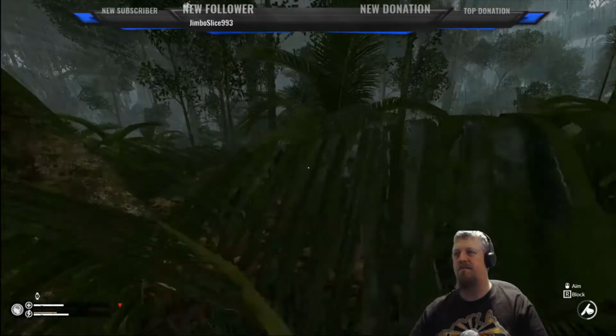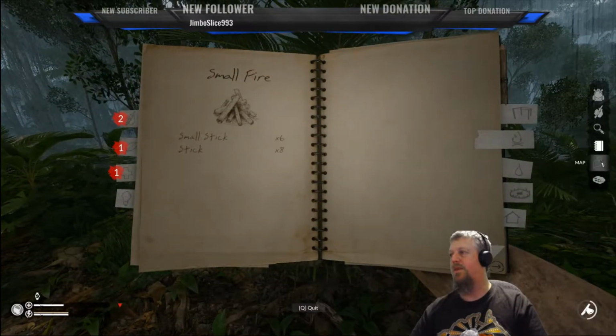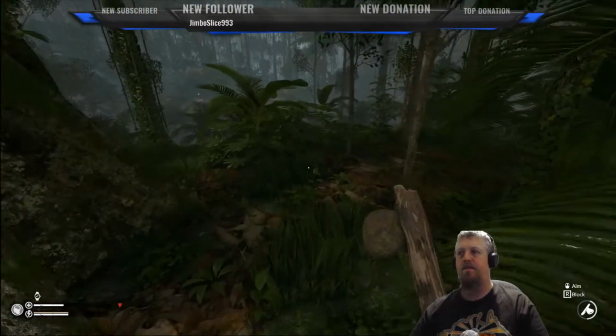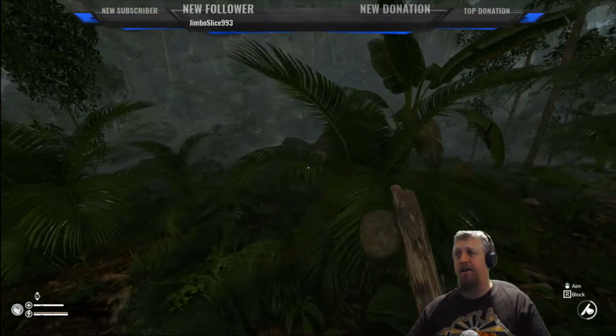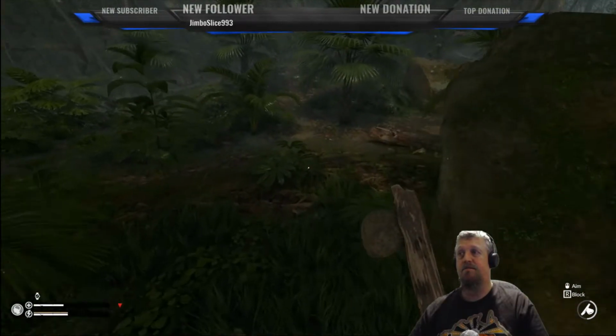I wish there was a... See, there's no map in the game yet. If you hit notebook, you'll notice that map is grayed out. They haven't done it yet, so I'm guessing once they do have that, you'll have the ability to put down markers and then maybe see where you are. Make it a bit easier to find home instead of being lost in a jungle.